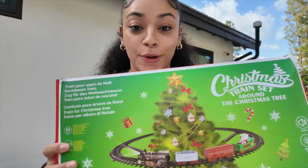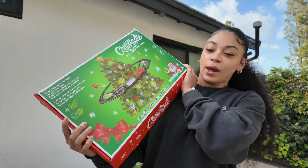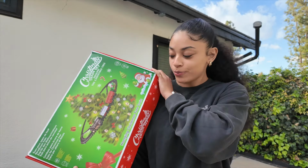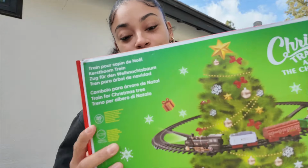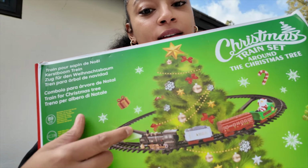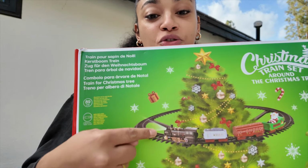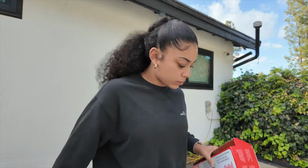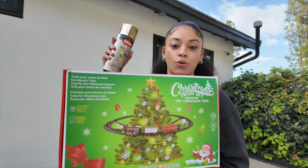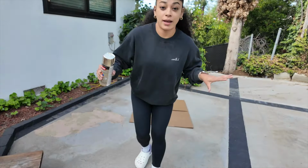and then I found my Christmas tree train. So this right here went viral last year, and I want to spray paint it gold. So I'm outside and I'm going to spray paint it gold. Let's see how this goes. I actually already spray painted the little handles. You can't even see that part, but I want to spray paint, I think, the track and the train gold this time. So I think I left the spray paint aside. So gold it is. It's going to look cute. I have to come out here.